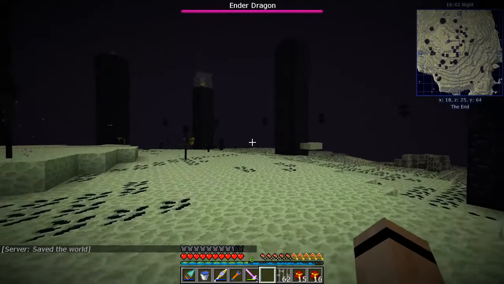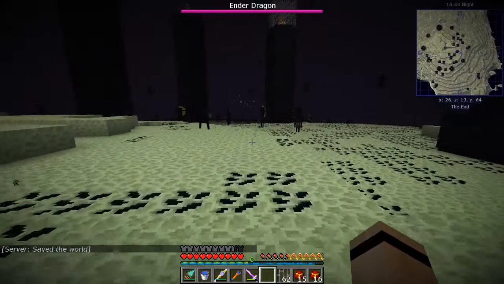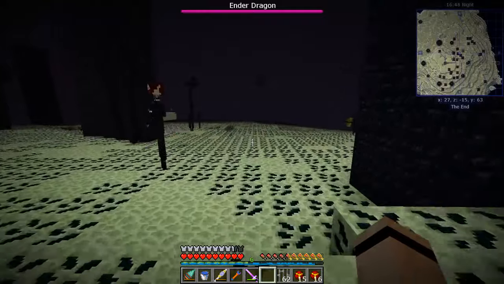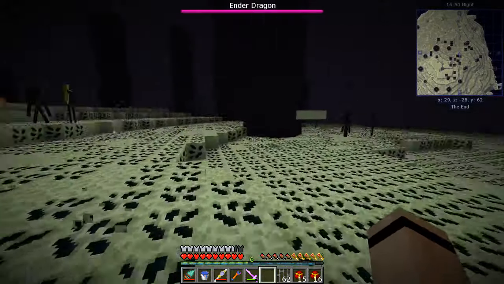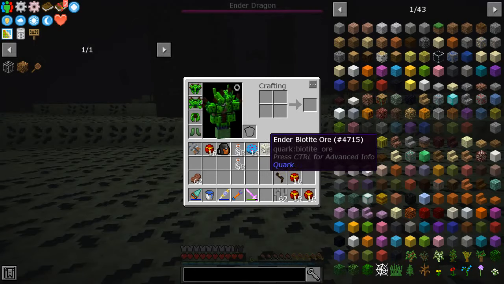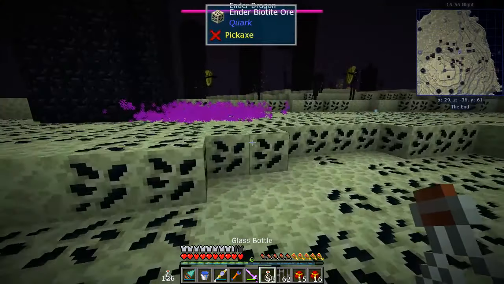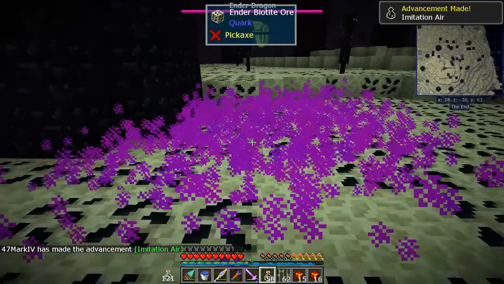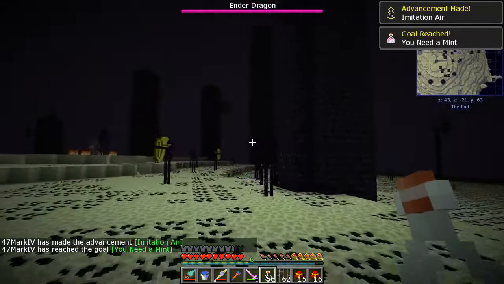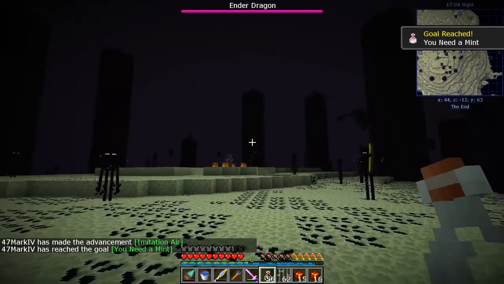Where'd the bow go? Did I drop the bow? Oh man, this is gonna be a long one if I drop the bow. Uh-oh, we have a problem. We have a serious problem. But you know what? We can get some bottles while I'm right here. Can I get some of this? No, I'm gonna get Ender Air. I need to get below it. Okay, we gotta get back up there, I guess.